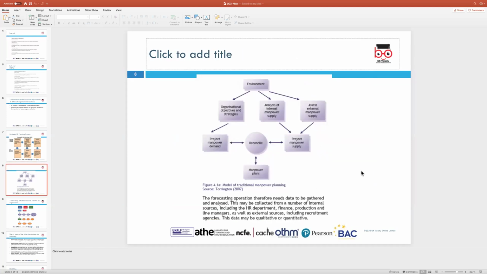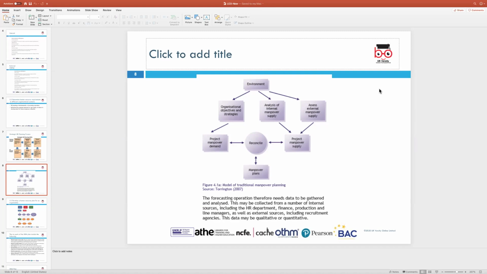Now, this is again very similar to what I just explained, but it's just a model of basically manpower planning. So, as I mentioned before, I'm just going to quickly go through this, but if you have doubts, then I can explain in depth again. Just let me know. So this basically explains that you have your external environment or internal environment. What you do is you have an analysis in terms of the organization strategies, how it aligns with the external strategies, and do an external and internal manpower supply analysis as well.